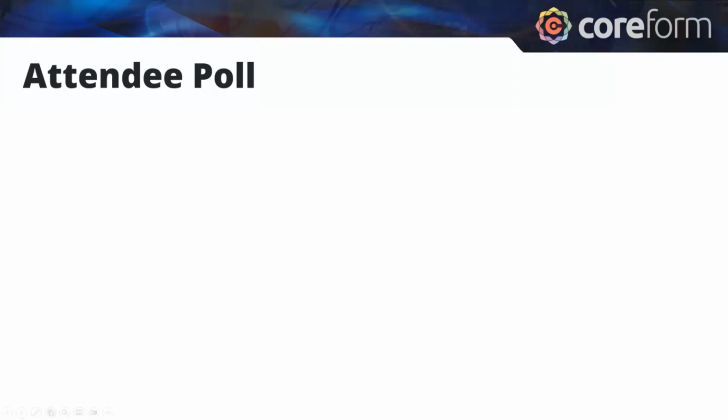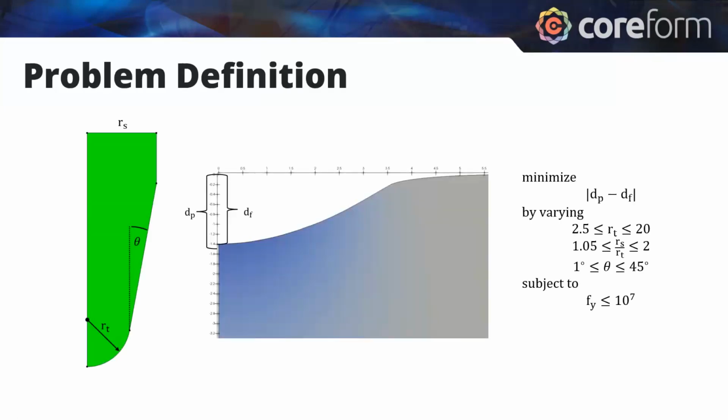Thanks, Jessica. Thanks everyone for your attendance today. As we just mentioned, the optimization problem that we're going to look at today is admittedly a bit of a contrived example that we can use to simply see how we would put this together using these tools. This actually comes from an existing example in the Moose code. It's a nano indentation problem, and what we want to do here is we have this nano indenter on the left with a few geometric features that are design variables.